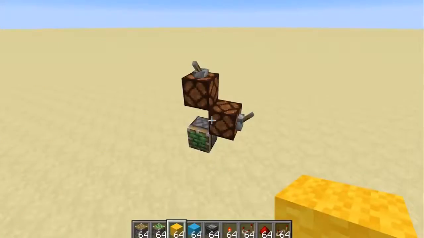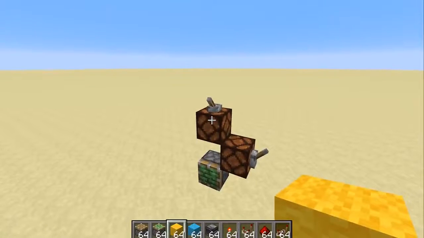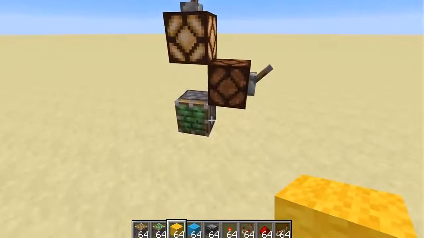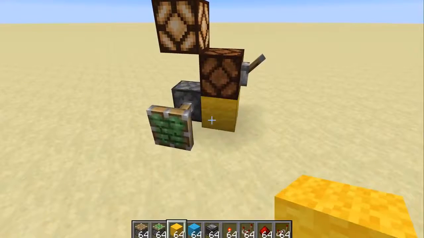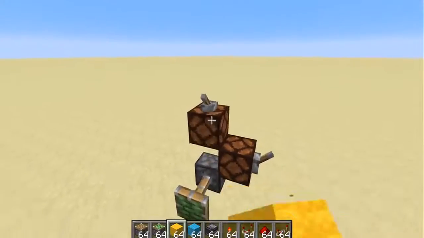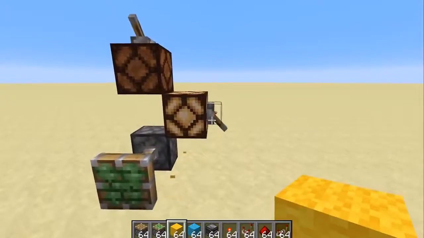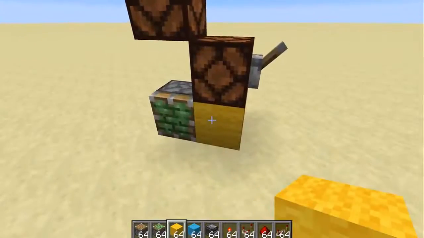Now, for anyone who doesn't know what quasi-connectivity is, it's a little bit of a strange thing in that pistons are actually powered by these two locations here, but they don't realize it until they receive a block update, and then they extend, and the same thing goes for retracting. It's a little bit of an odd one, but once you get your head around it, it becomes ridiculously useful.